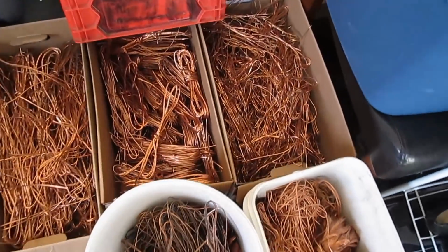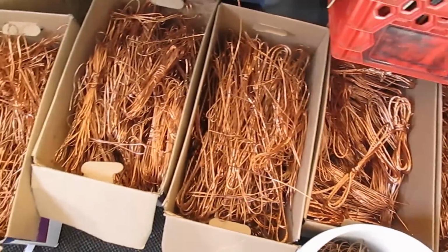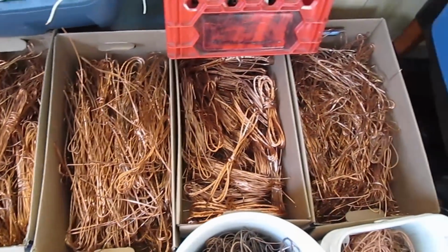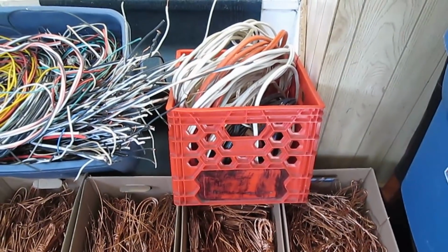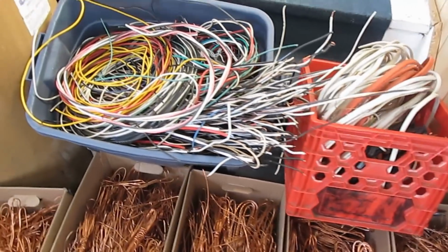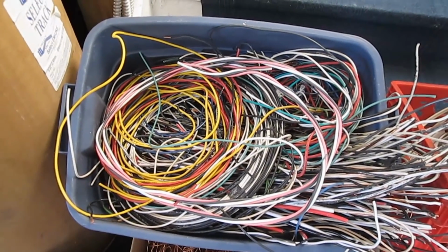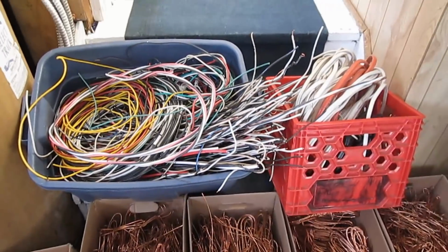This is the smaller strands of copper wire, and as you can see here, we have 5 beautiful boxes filled with Bare Bright. We do have probably about 20 pounds of Romex still to strip there, and I would say at least another 30 pounds or more of just miscellaneous wire there to strip still. So there's still lots more copper wire stripping to be done.